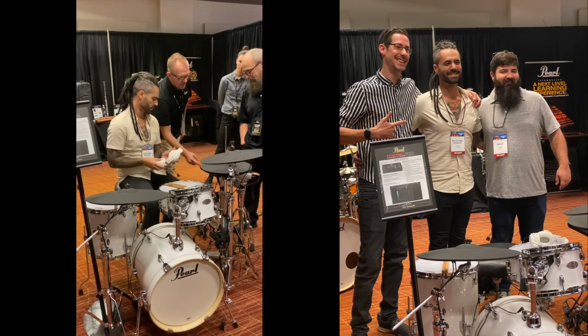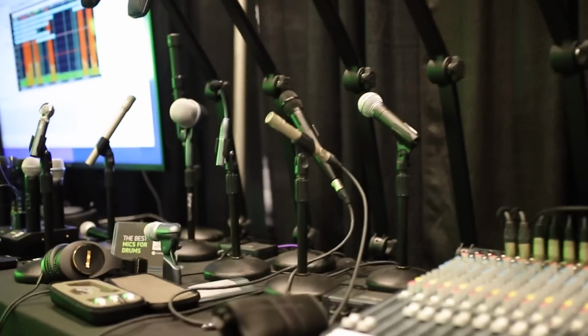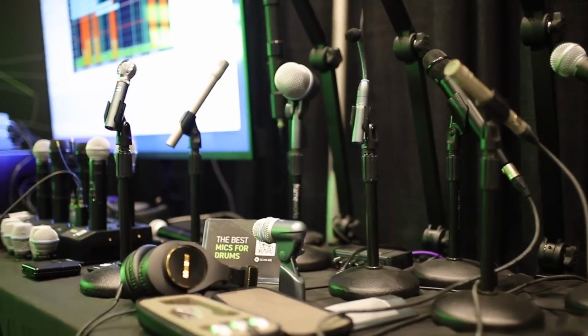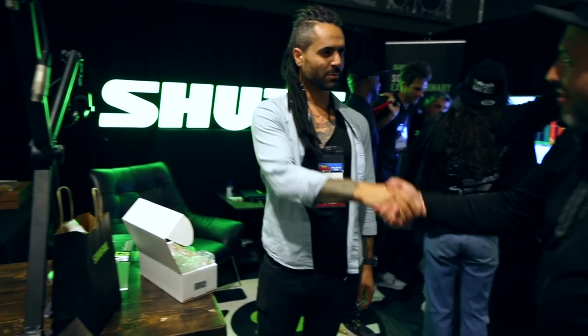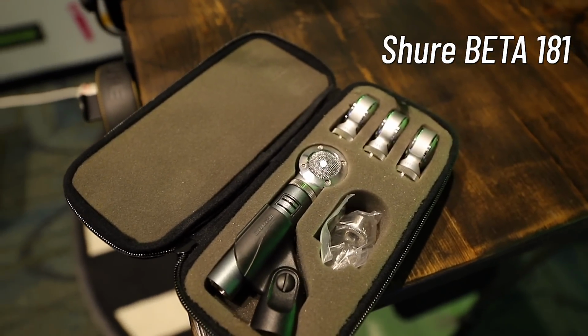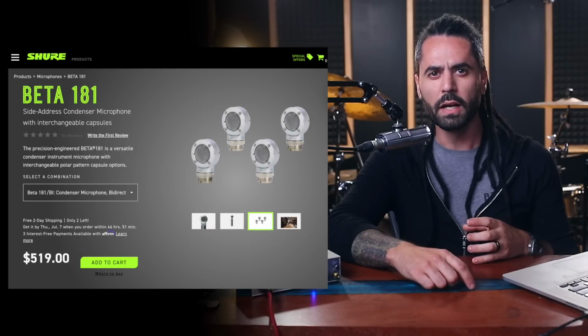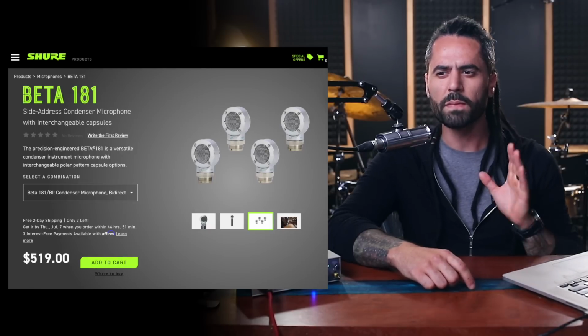So after finishing up at the Pearl booth, we made our way around to some of the other vendors, and there was tons of cool new gear to see. We spent a good amount of time with the folks from Shure Microphones, and one of my favorite new pieces of gear from Shure was their brand new Beta 181, which is one microphone that comes with interchangeable mic capsules, something I personally have never seen before. Thought that was really cool.